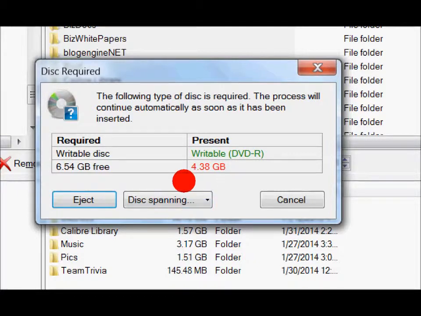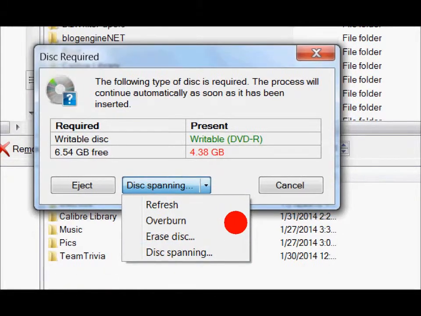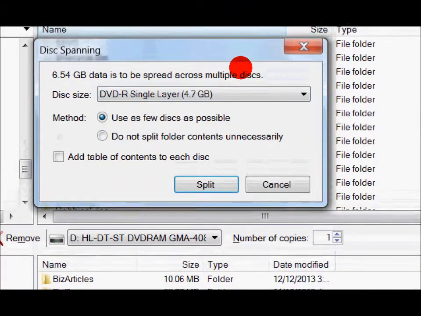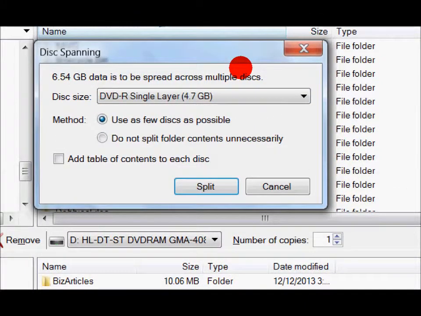Note that it wants to record 6.5 gigabytes, but there's only 4.38 gigabytes present, so we go to disk spanning. Our options are to use as few disks as possible, or do not split folder contents unnecessarily. We want to use as few disks as possible.